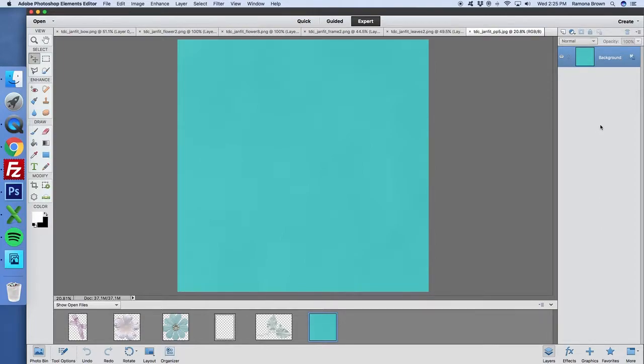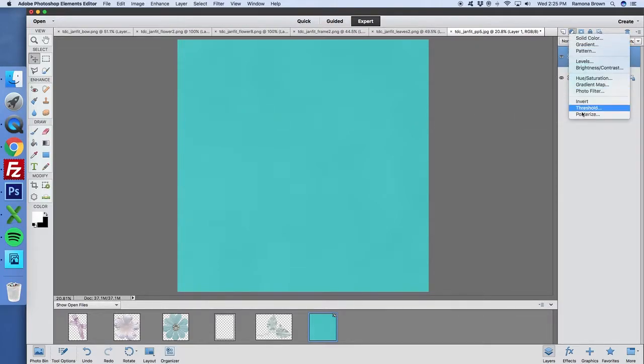And in this layer palette, we have this one here, which means a new layer. If you click on it, it creates a new layer that's blank. So it's almost like there's a space on top of this paper with nothing there yet. This deals with a bunch of different things that we'll get into later. This is a lock. If you want to make it so something on your page doesn't move, you can lock it.